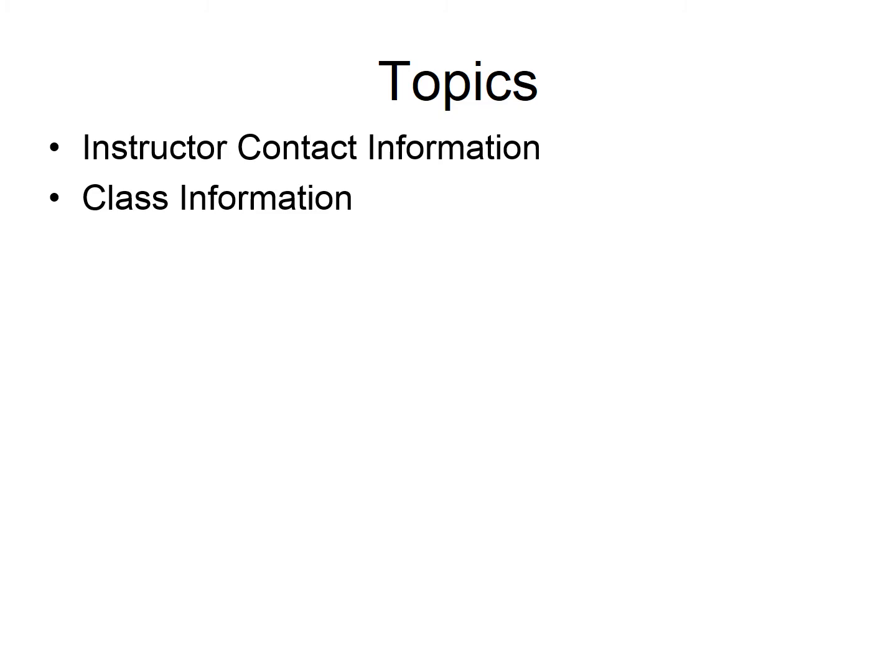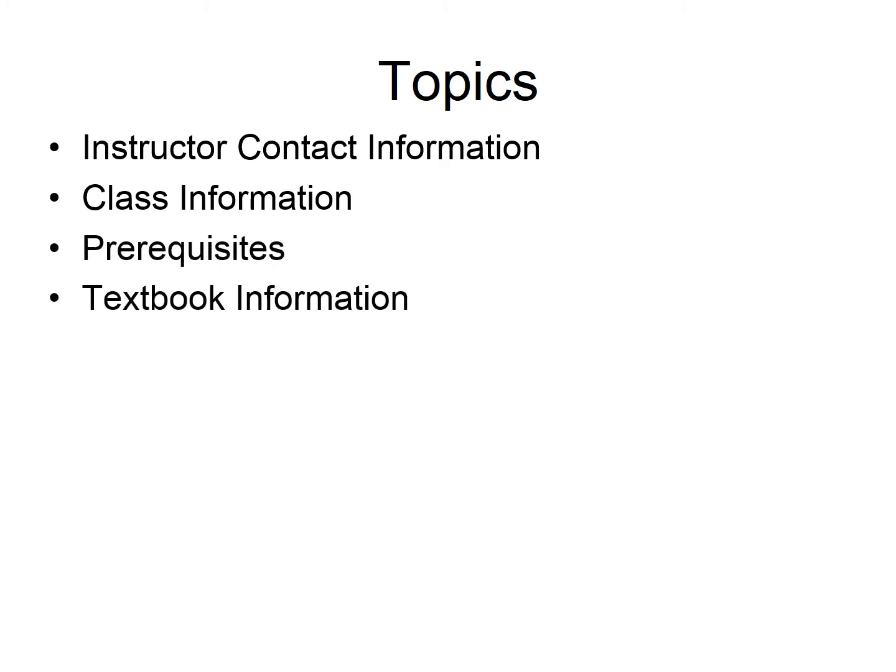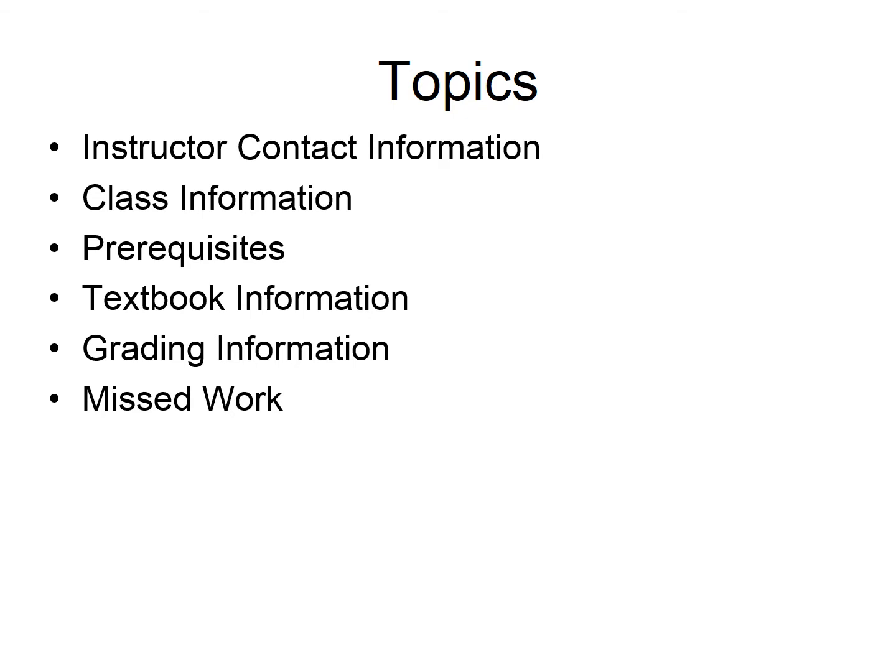Now let's review the topics of the screencast. I provided you with my contact information. We discussed when and where the lectures and labs take place. We discussed the prerequisites for the course. I provided you with textbook information, both for the textbook and the lab manual. We discussed how you would be evaluated or graded. We discussed missed work.